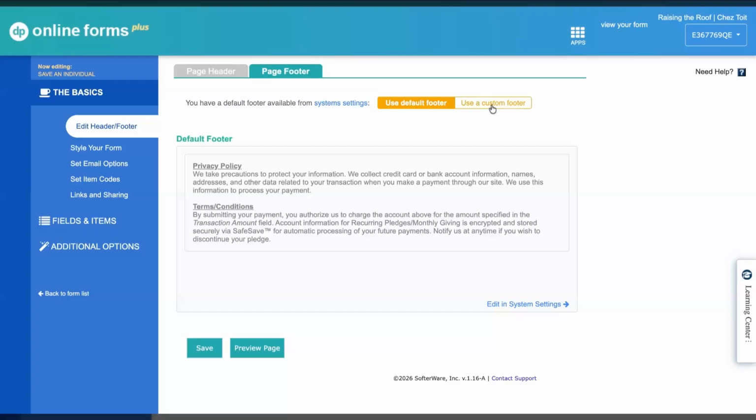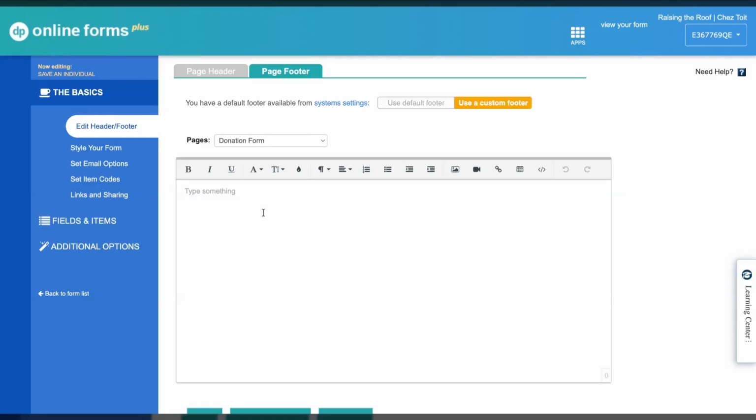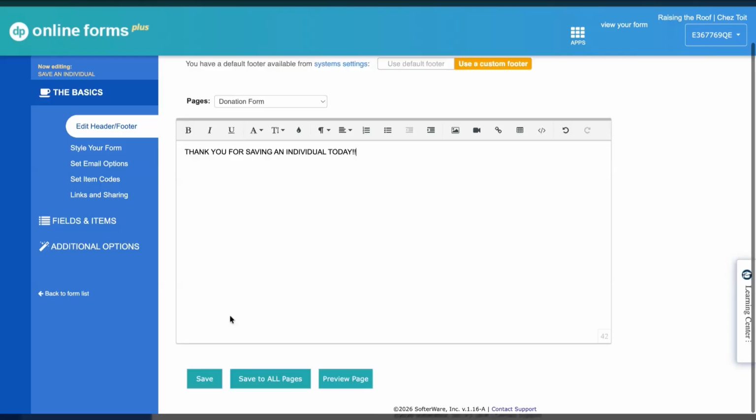Here, I'll just use a custom footer and say thank you for saving an individual today. Then that's it. Then I'll save it. Then I'll preview the page.